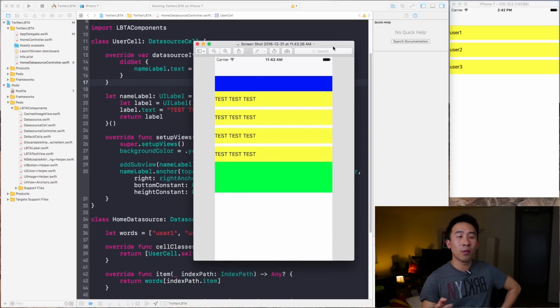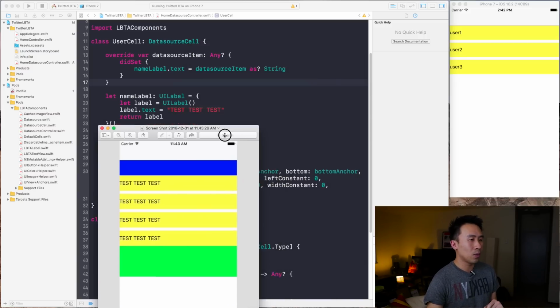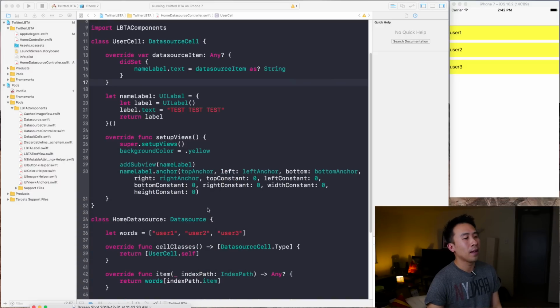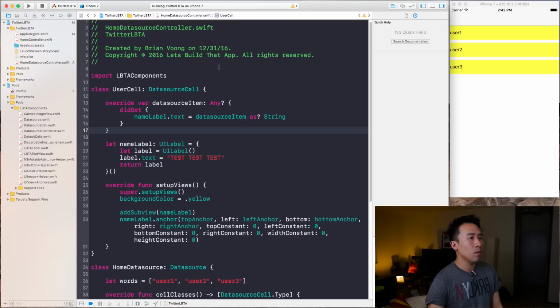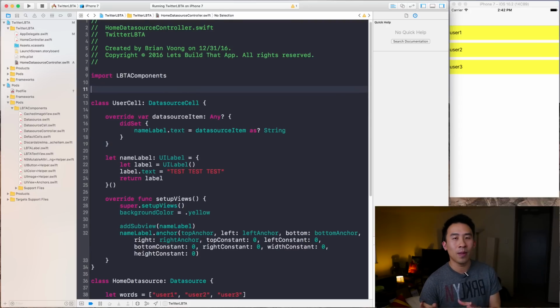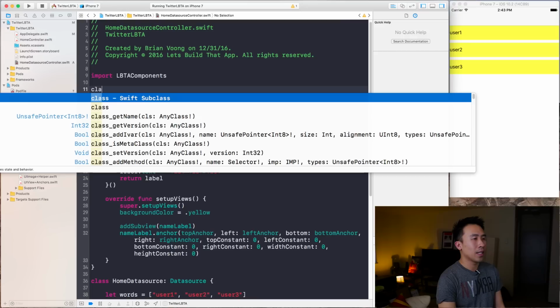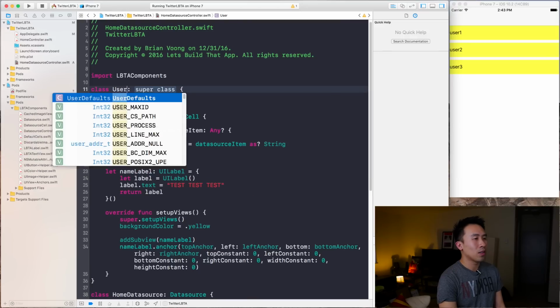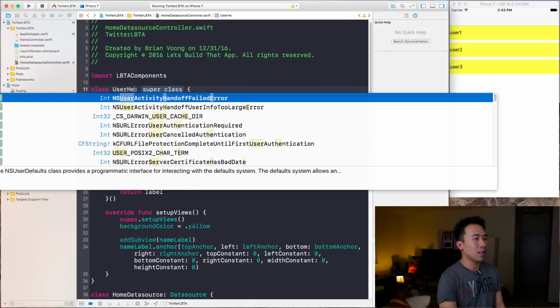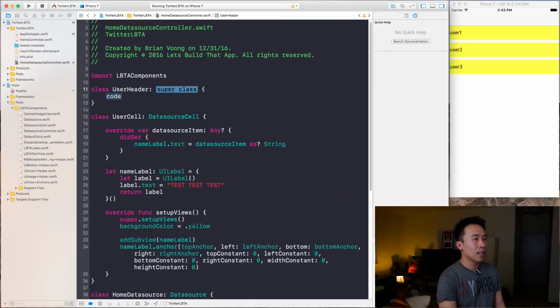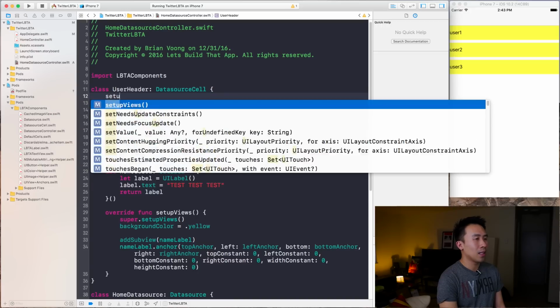The next thing to do is to render out these headers and footers inside of this view right here. So doing the header is very similar to these actual cells right here. We're going to go up here and create this custom blue header. And to do that, we'll say class UserHeader, let's just get the camel case correct, DatasourceCell, SetUpViews.